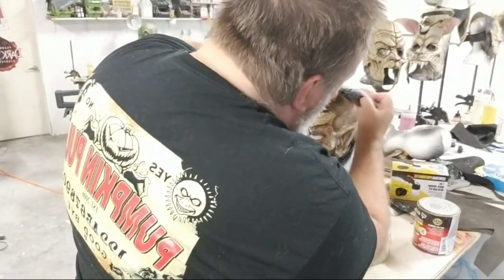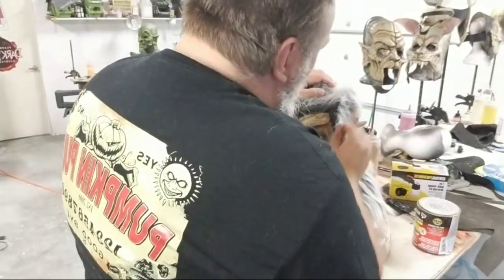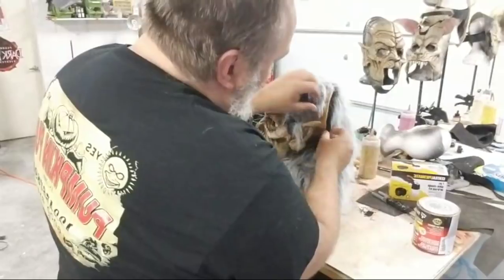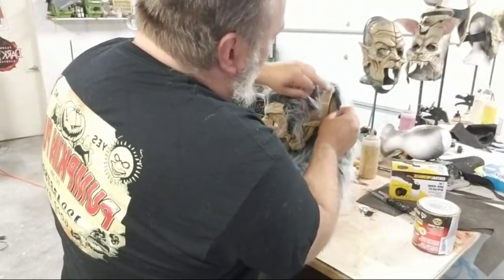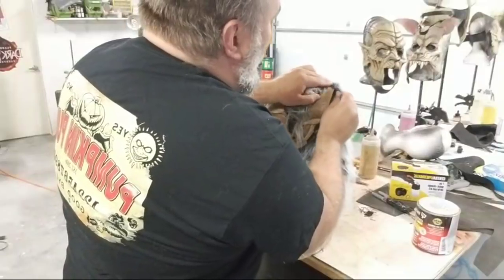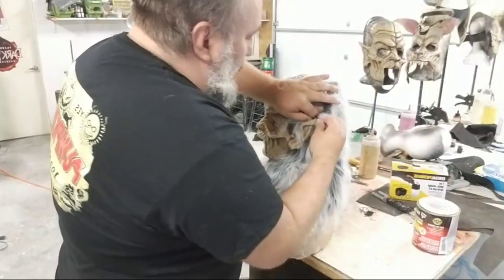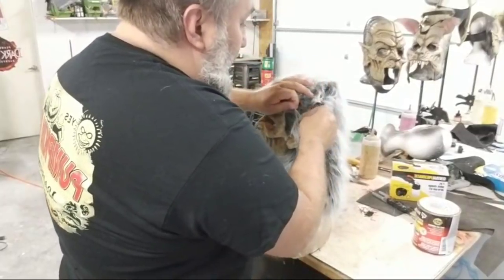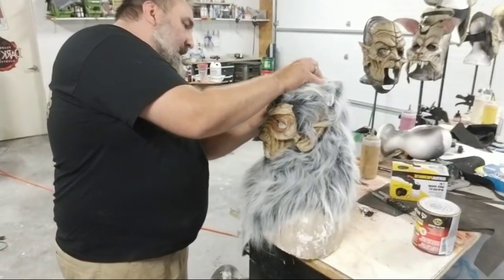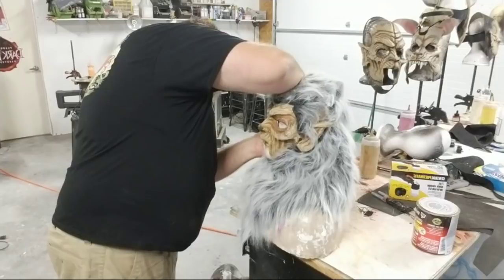Now this mask here is for Dark Hour Haunted House, the haunted house where I work. We have a werewolf show coming up, all werewolves. We mix it up a little bit with some other stuff, but it's a werewolf-based show, which is pretty successful. I'll figure out patching it in later. First, I want to get everything I can get glued down.